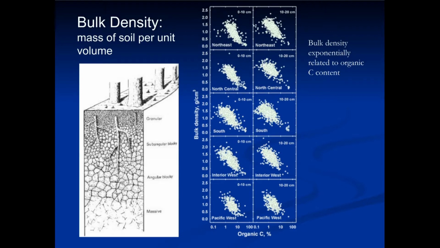The single most dominant factor controlling soil bulk density in forest soils is organic carbon. This is on a log scale here of organic carbon. Here's bulk density. The 5 FIA regions here, the 0 to 10 soil cores, the 10 to 20 centimeter soil cores. You can see there's an exponential relationship. This is plotted on a log scale here, so it comes out as a more or less straight line cluster of plots here. But basically, as you have more organic matter in the soil, the lighter and fluffier it is, so the lower the bulk density.